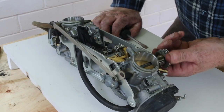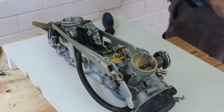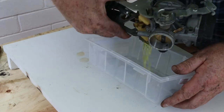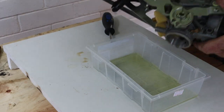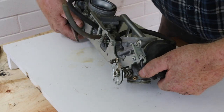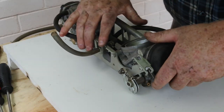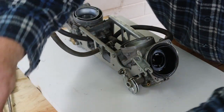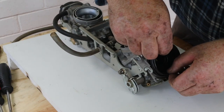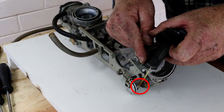The throttle butterflies are also a bit sticky. You can hear a clicking noise as they unstick. I'll empty the float bowl into this container. Now I'll remove the diaphragm and slide assembly. Be careful not to lose that spring when you remove the cap. Also be careful not to tear the diaphragm if it's stuck in place. That black stain on the end of the needle is old fuel residue. It'll most likely be the cause of our problem.